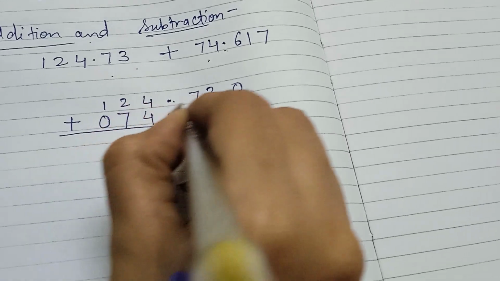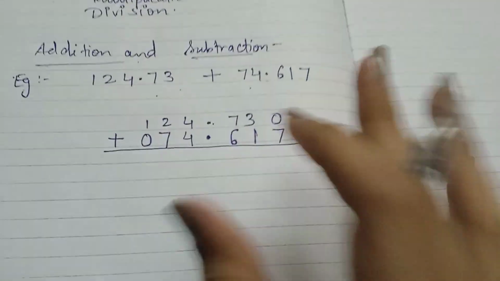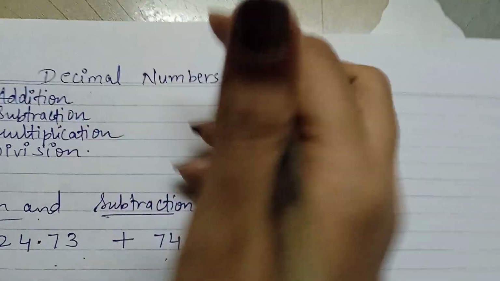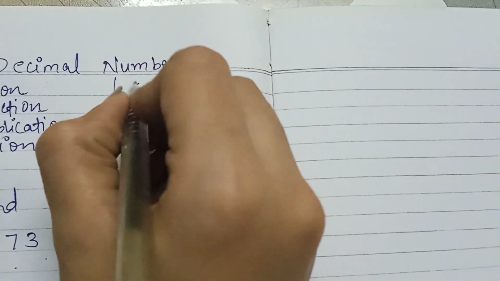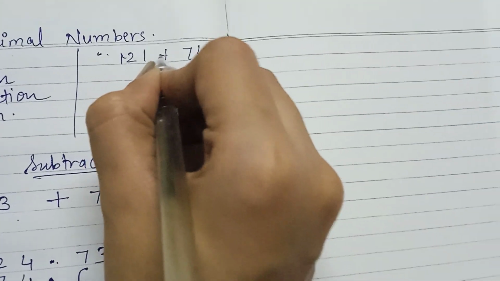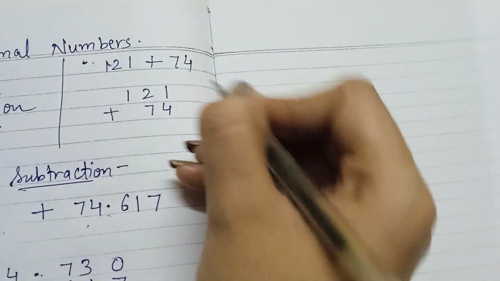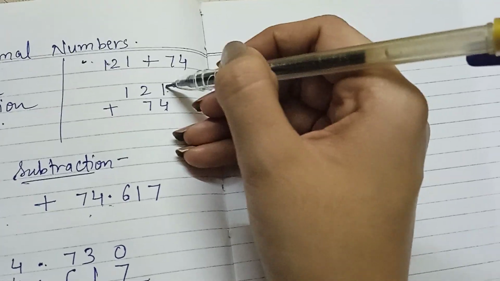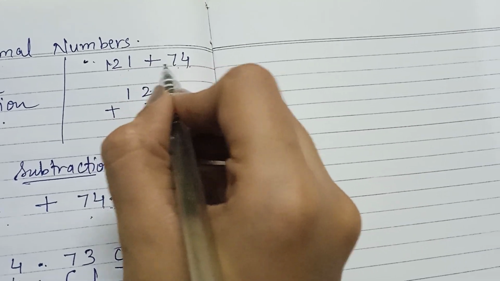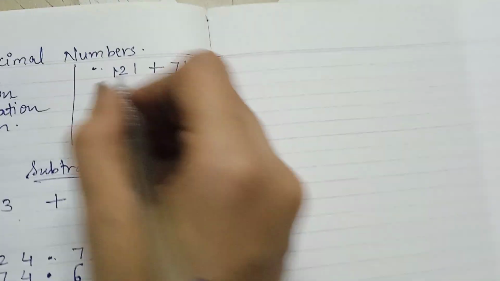Now let us add. Before going on to the adding part, I want you all to see the logic behind this. Now come back over here, let's revise the basic addition and subtraction. Suppose the number is 121 plus 74. Okay, so we write 121 plus and then 74. So units under units, tens under tens, and then hundreds. So units, tens, tens, and no hundreds, so hundreds is alone. The hundreds place has a single number 1. Okay, this way we write.